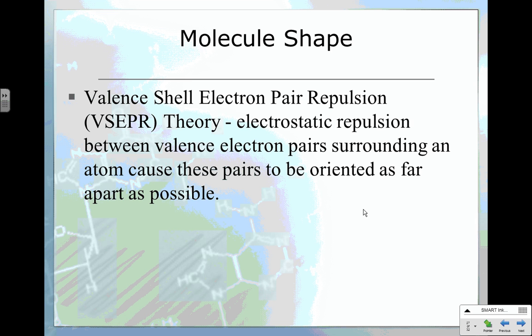So basically, we're going to always spread out our electron pairs. And that's going to determine what our shape looks like in 3 dimensions. And one of the difficulties with this is we're looking in 2 dimensions when I draw something for notes here or write it on a board or you look at a picture, you're seeing in 2 dimensions what actually exists in 3 dimensions. And that makes that a little bit more difficult for some people than others.